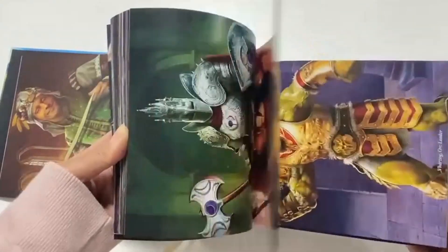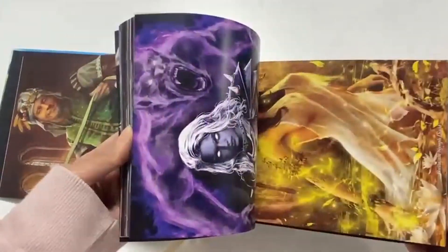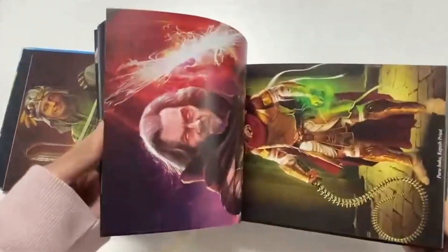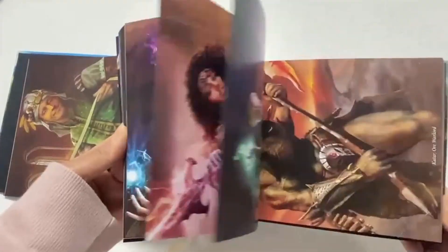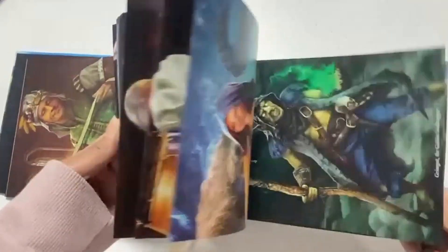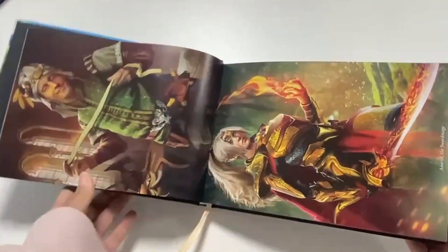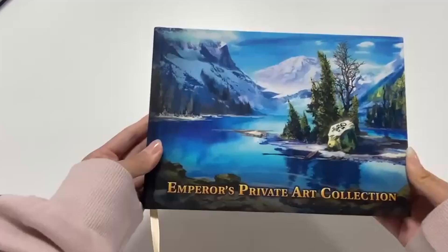This can be purchased individually at $35, or if you have any of the all-in pledges, this one was included for free. So if you were one of those previous people, it's probably already on your order. That is it for today — we'll see you at the next one.